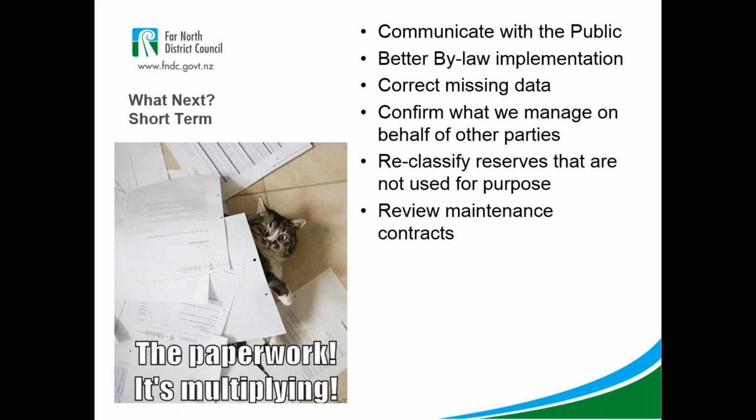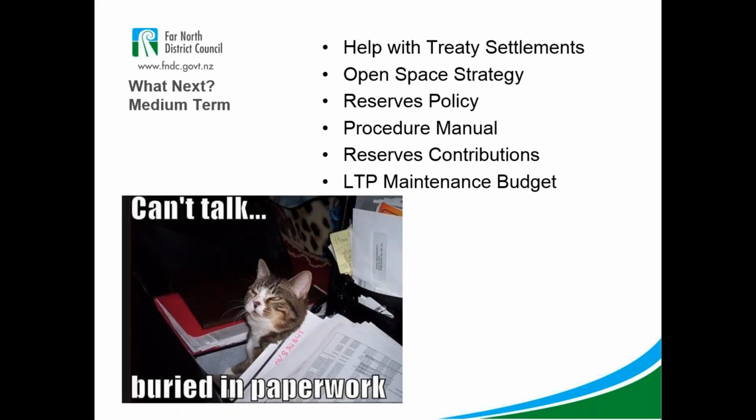So, in terms of what next, reclassifying the reserves that are not used for purpose, correcting data, and actually communicating with the public what those pieces of land are legally for is our short-term goal. Medium term, this information can help with the treaty settlement process.